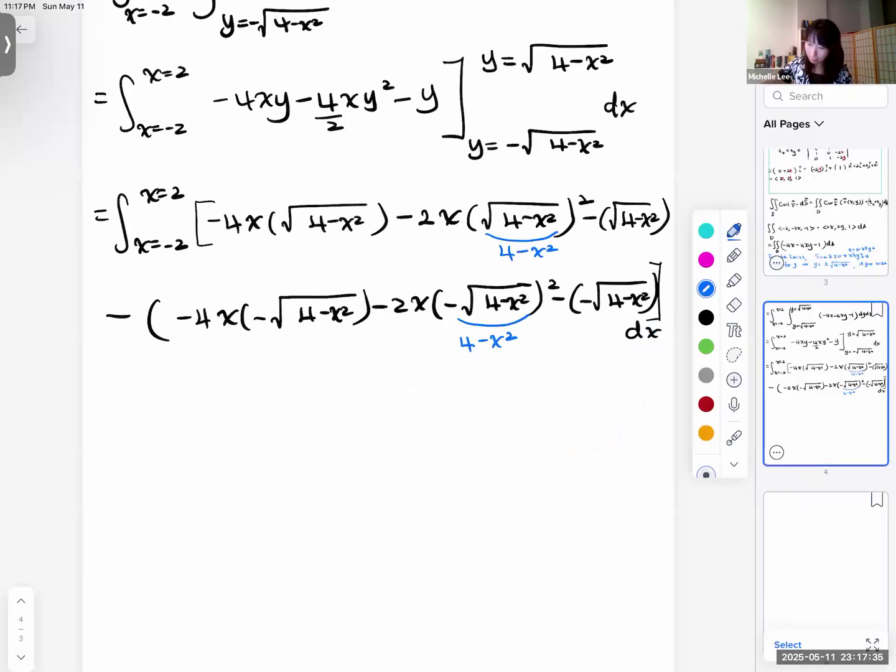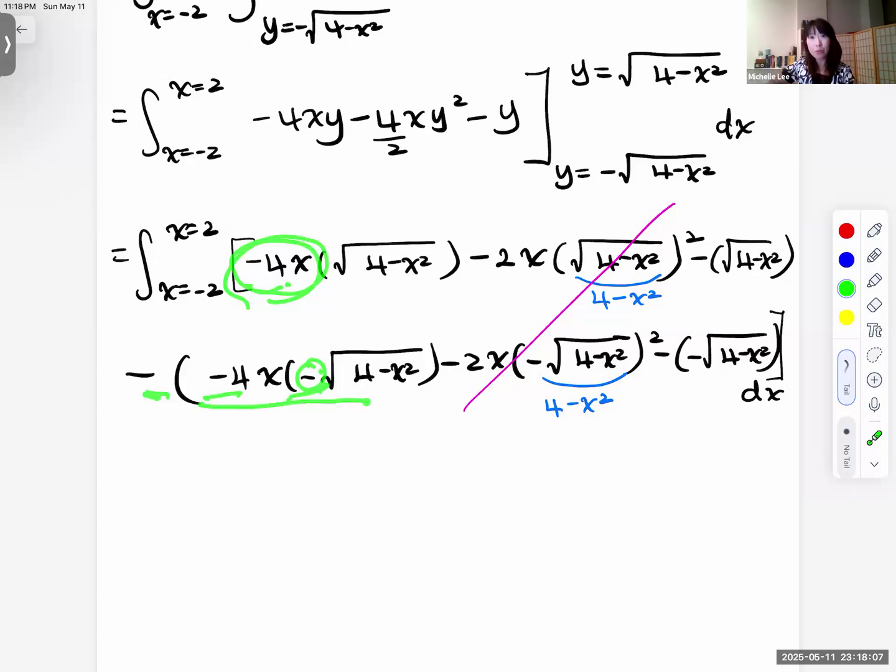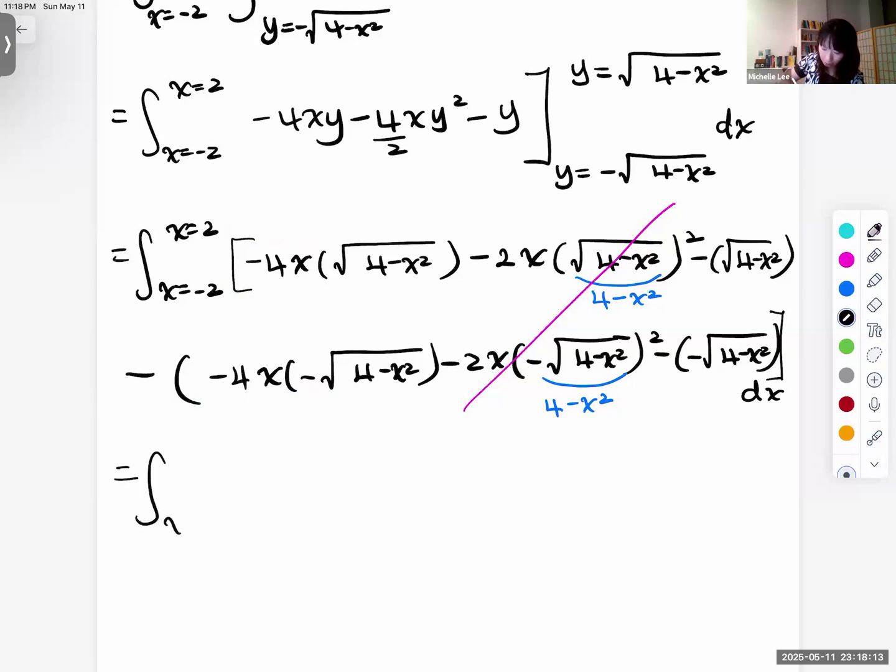All right, luckily, we get this is a negative, this is a negative, this is a positive. So this is 0, right? We can simplify, this is 0. Then we have negative 4x and then multiply. So we have a negative, negative, right? Which is negative. So we have a negative 8x square root of 4 minus x squared, right? Okay, so there will be x equal to 2, negative 8x square root of 4 minus x squared.